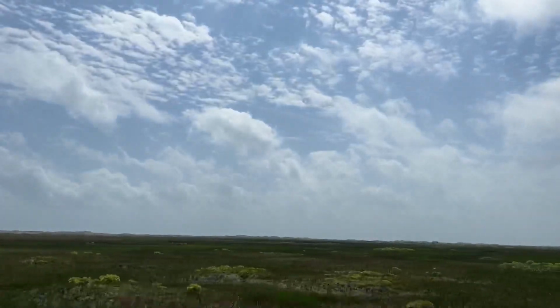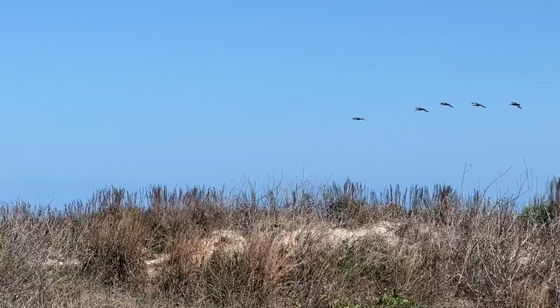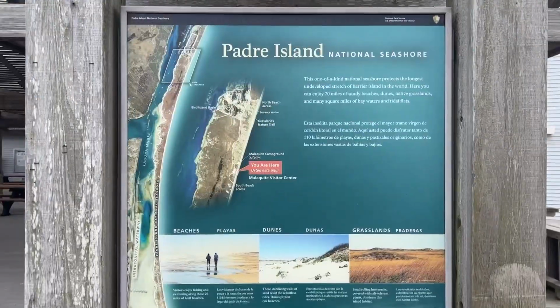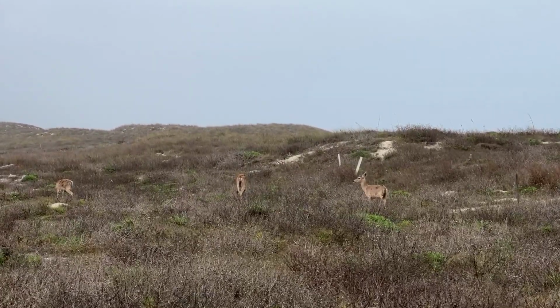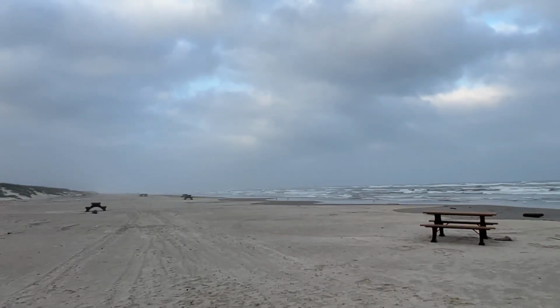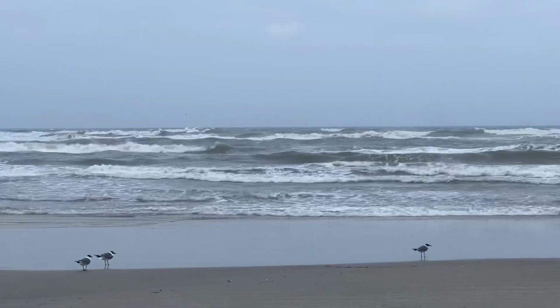It was just a really good time, and I'm glad that we got to stop here. It's just beyond Corpus Christi, on the shore of Texas, so if you guys get a chance to check it out, again, I highly recommend. I love that you can camp right on the beach. If that's your thing, go for it. Let me know how it is.